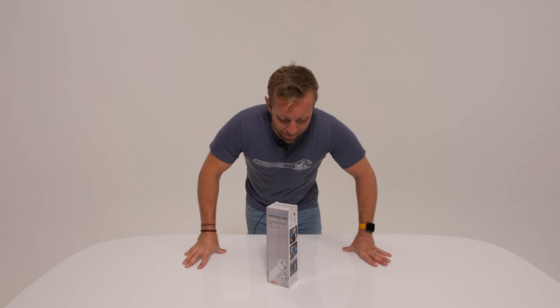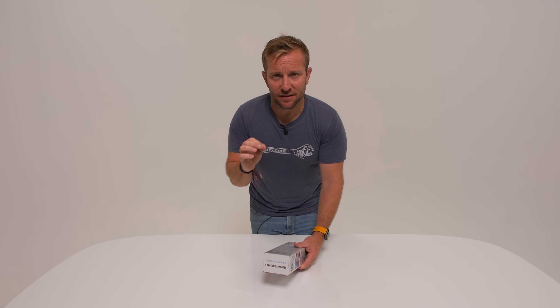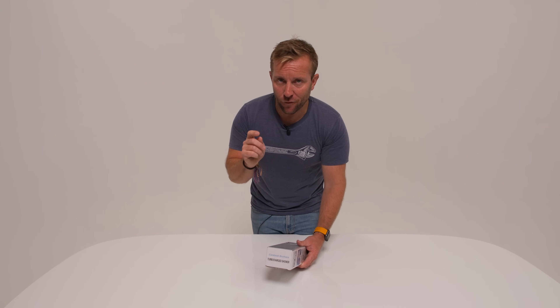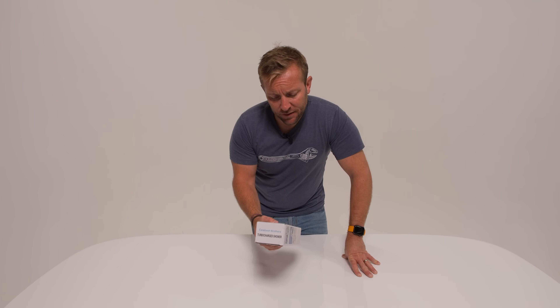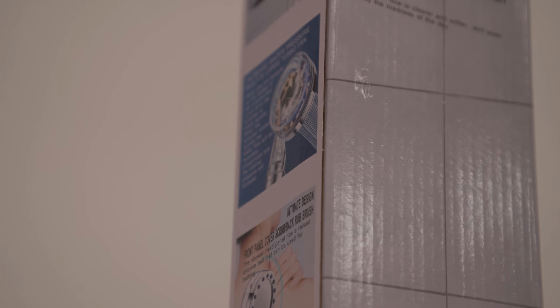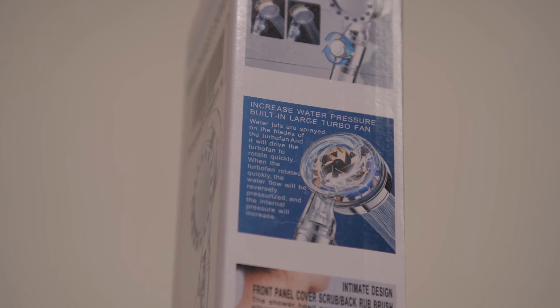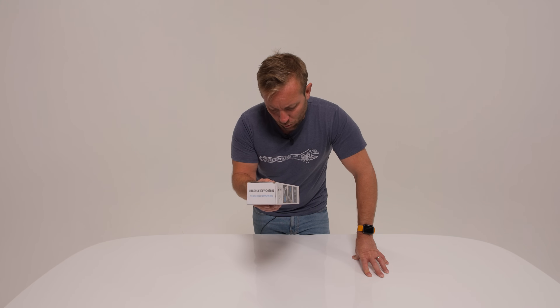So what do we get when we buy one of these turbo showers? This is the Calabash Brothers Turbocharged Shower. I just want to read some of the things it claims on the box. It says comfortable shower relax, the water flow is clearer and softer and washes away the tiredness of the day. We've got filtered skin beauty, turbocharged, pressurized water, water pressure regulating, magic way of water outlet. Product features include rugged and durable, adjustable water pressure, turbo charging, supercharged, pressurized water saving, water filter purification, magic water line.